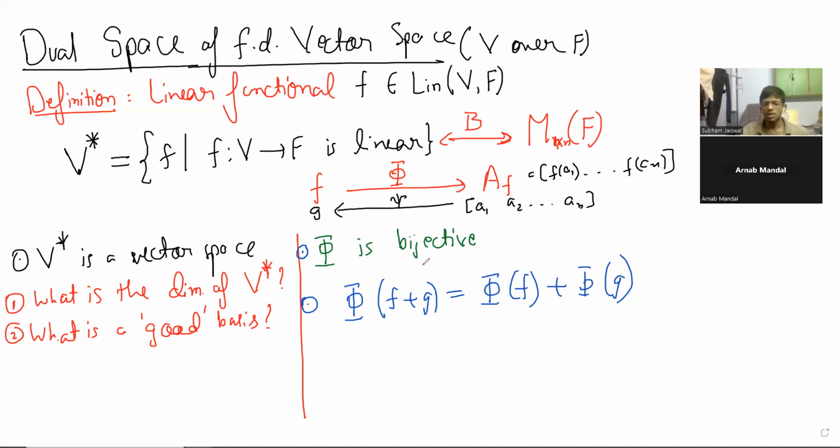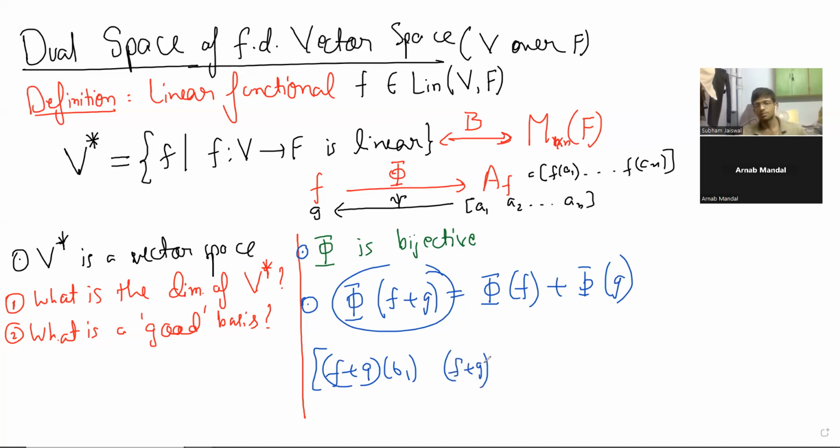Okay, let's write it. So what is the matrix of this? What is this matrix? This matrix is f plus g of b1. This doesn't even need the fact that f is linear. It is always f plus g of b1. Phi of f plus g, I'm writing. This is by definition, right? Once you have the definition, there's nothing to do. Now you break it. It will be the right hand side, right?